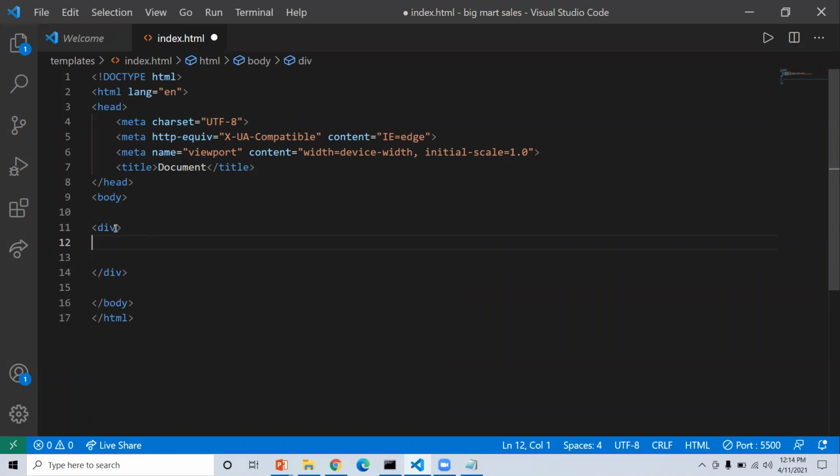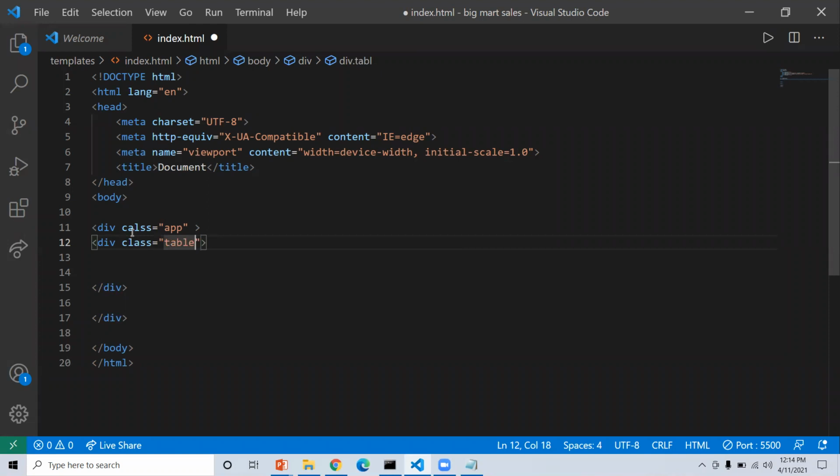Now you can give a class to this div, app. Inside this div, you can take one more div, something known as table, because we are going to take a table over here, right? Give a class table.